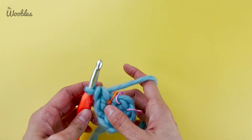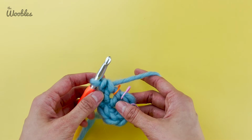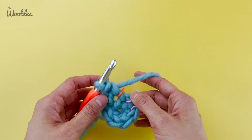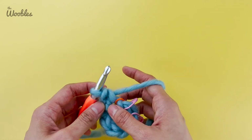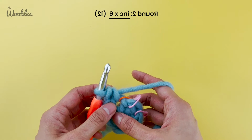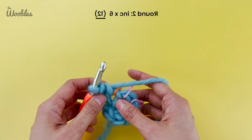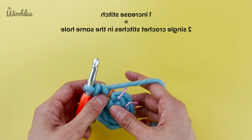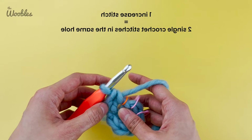So to finish round 2, you need to do what we just did, an increase stitch 5 more times. So 1 increase stitch in each remaining stitch of round 1. And that's because for round 2, we're ultimately going for 6 increase stitches, which is actually considered a total of 12 stitches. And that is again because an increase stitch counts as 2 single crochet stitches in the same stitch.